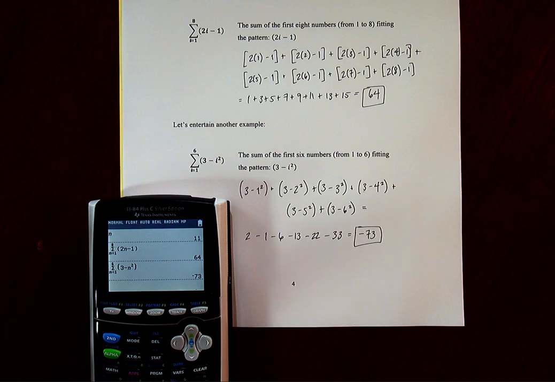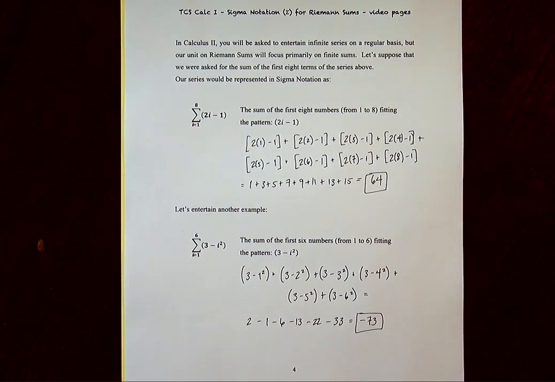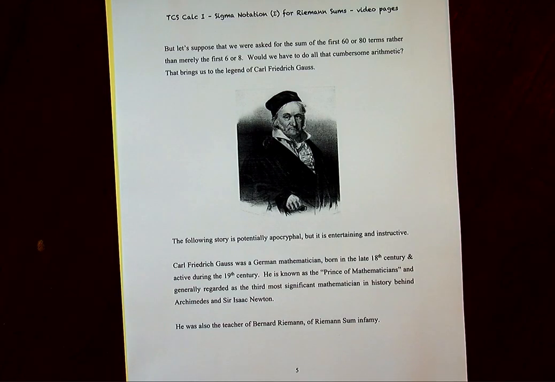So if I were to assign you a worksheet, you actually wouldn't need an answer key for the worksheet. What you would really need is just to check your answer that you've worked out using your calculator, and that will basically be your solution manual, so to speak, okay? Now, if you're thinking to yourself, gosh, that's really burdensome, what happens if it becomes more than 6 or 8 terms? Yes. And this brings us to our buddy Carl Friedrich Gauss, okay?